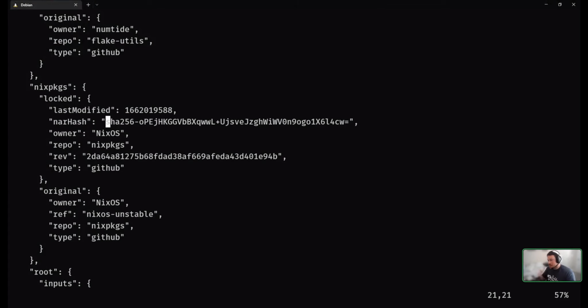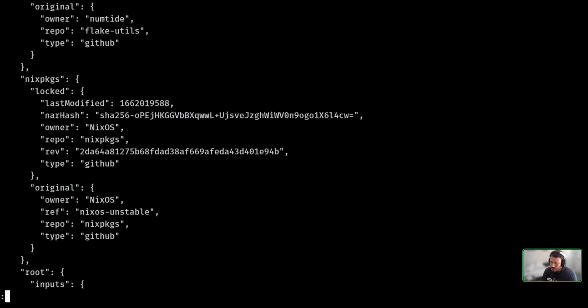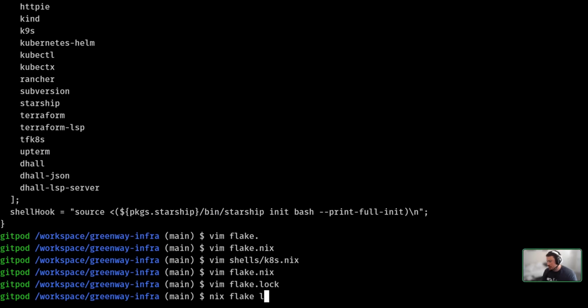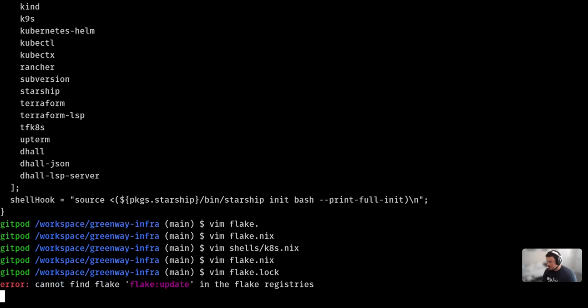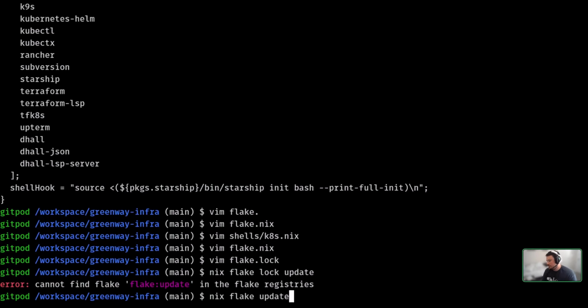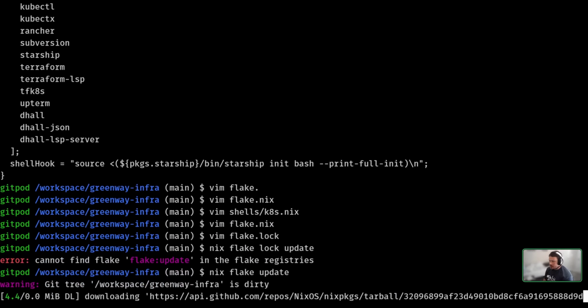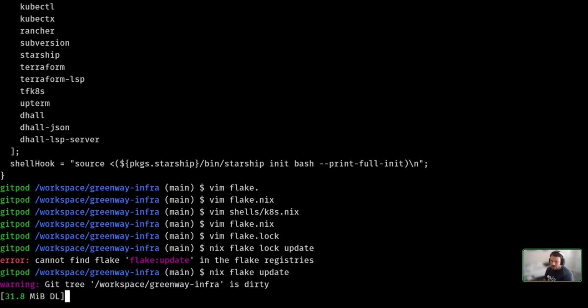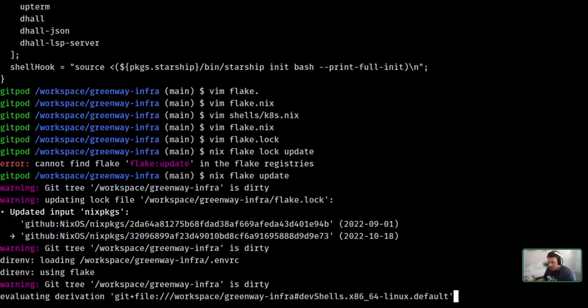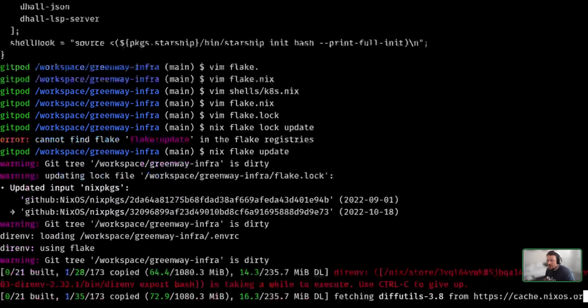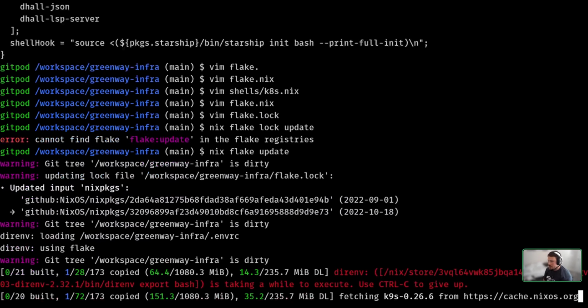And if I need to update this at any time, I think it's nix flake lock update or nix flake update. And this will go out and pull a more recent NixOS unstable version and update a lock file, so that when I change my underlying dependencies, that'll flag in Git. That's a commit. It goes for PR. Everybody can agree on whether or not they want those tools at that version or not. So that's a way to do that. That's why a flake would be beneficial in my opinion.